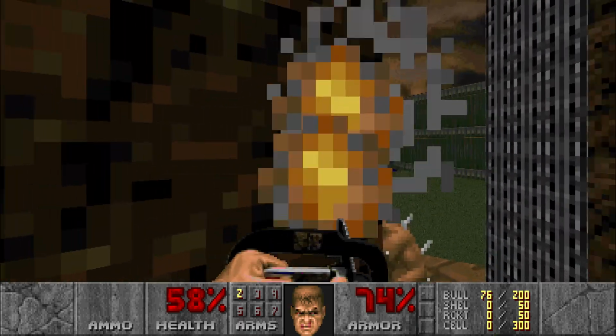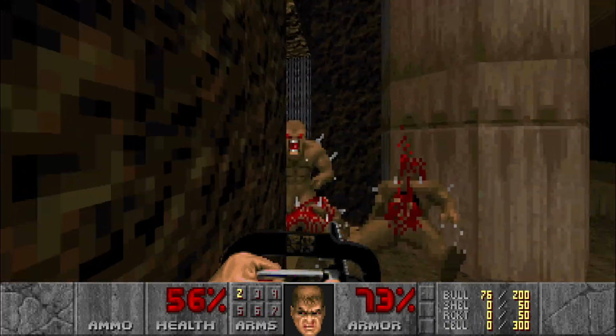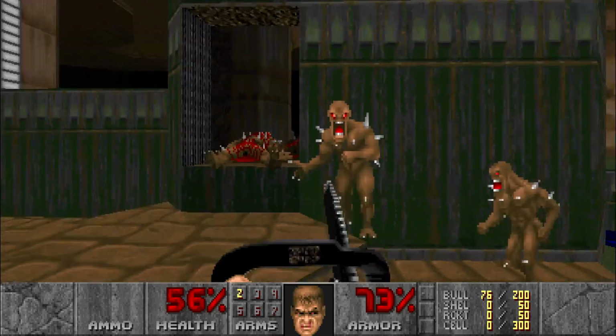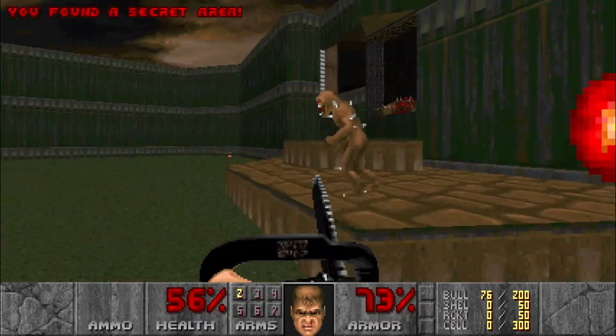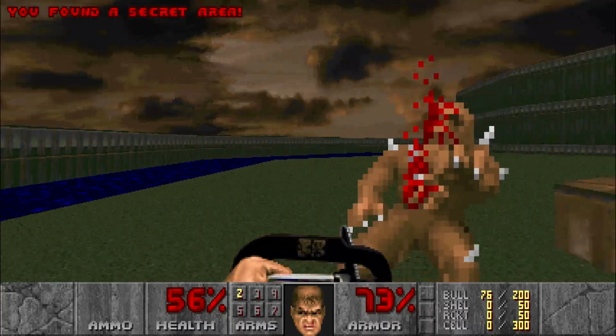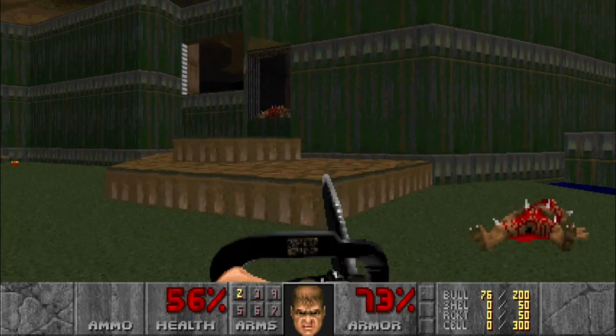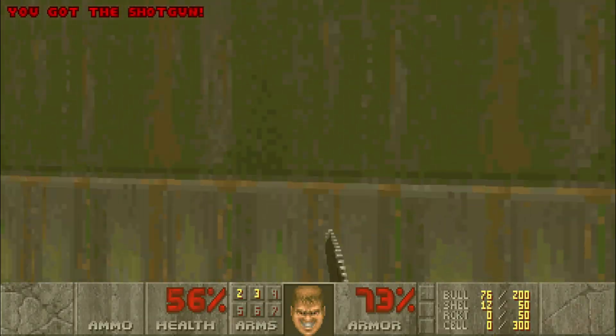I don't feel like being here all day. This is just Entryway, for crying out loud. We still got a lot to go. But yeah, once we step outside here, it's another secret. Come on, throw a ball or something. There we go. And out here is the shotgun.